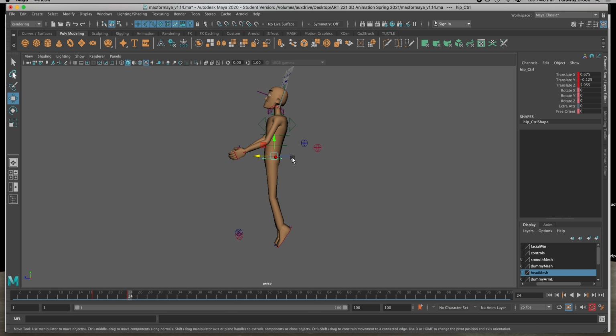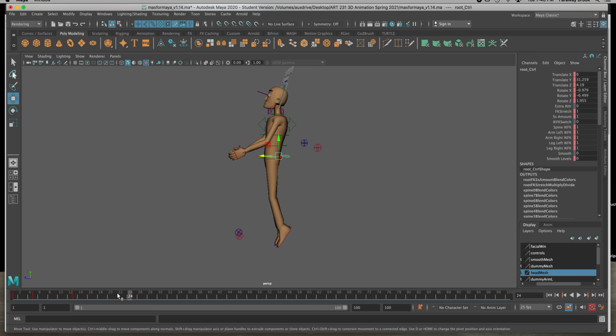So I'm at frame 24. That's where the zenith, or it looks like it's 22 rather. I'm just looking at the waist. The zenith, the highest point, is frame 22. And so I'm going to go 8 frames later to frame 30 and land him. So the first thing I'm going to do is get these feet to go to the same spot as when they left the ground at frame 30.